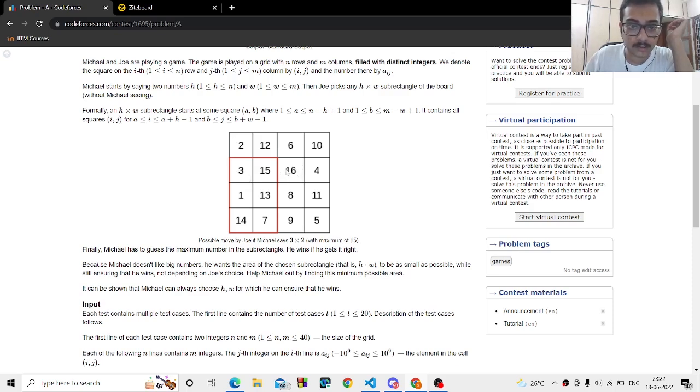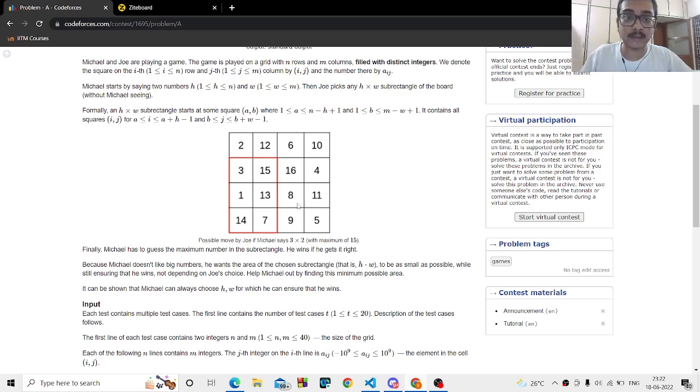So I can see the distance of this particular index from the left and right edges. From the left and right edges, 16 is third from the left and second from the right. So what is the maximum of 3 and 2? The maximum of 3 and 2 is 3, right? So from the vertical boundaries, this element is at a maximum distance of 3. Similarly, if I pick the horizontal boundaries, the top and the bottom, it is second from the top and third from the bottom. The maximum of 2 and 3 is 3, right?